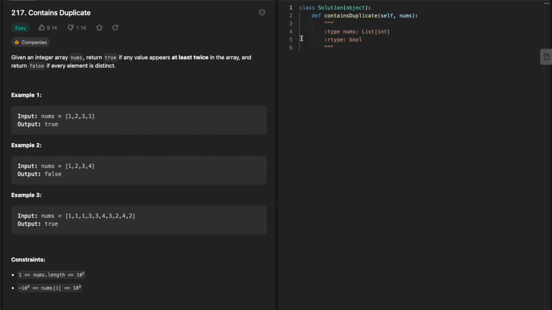I will be using Python 3 for my solutions. I am not very well versed in Python, and hopefully this will be a chance for me to work on my Python skills as well. So let's just start the timer. Okay, so just looking at this question, it's an array question, and it's been a while since I've been working on questions, so let's just take a look at it.